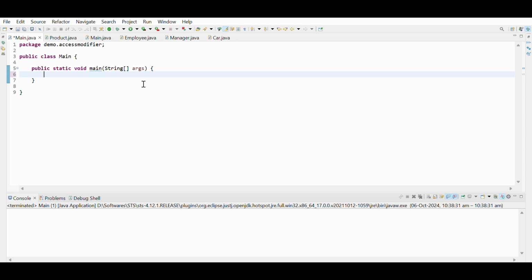Access modifiers in Java are the keywords that determine the accessibility or scope of a class, constructor, method or data member. In Java, we have 4 access modifiers: private, default, protected and public. First, let's discuss the private access modifier. The private access modifier restricts the access to the class in which it is defined. Private members cannot be accessed from outside the class.